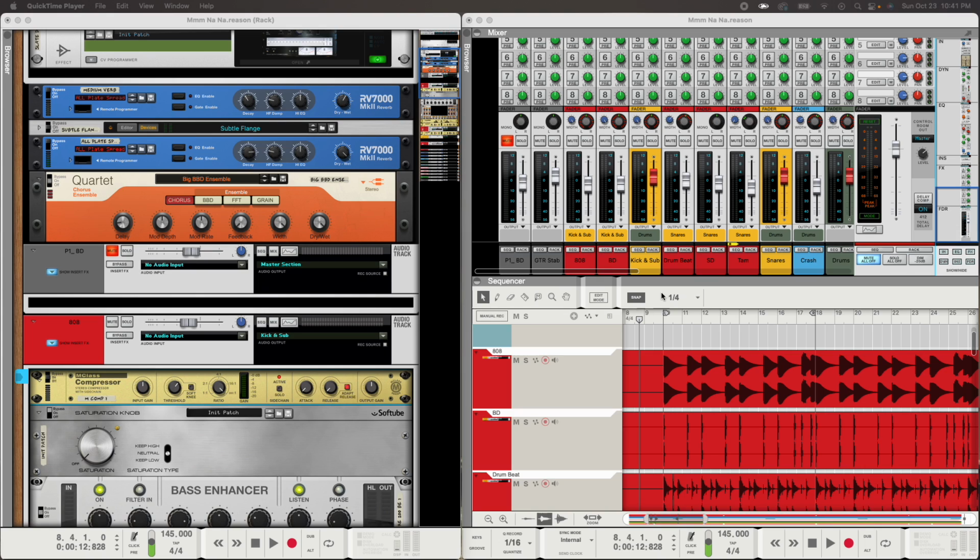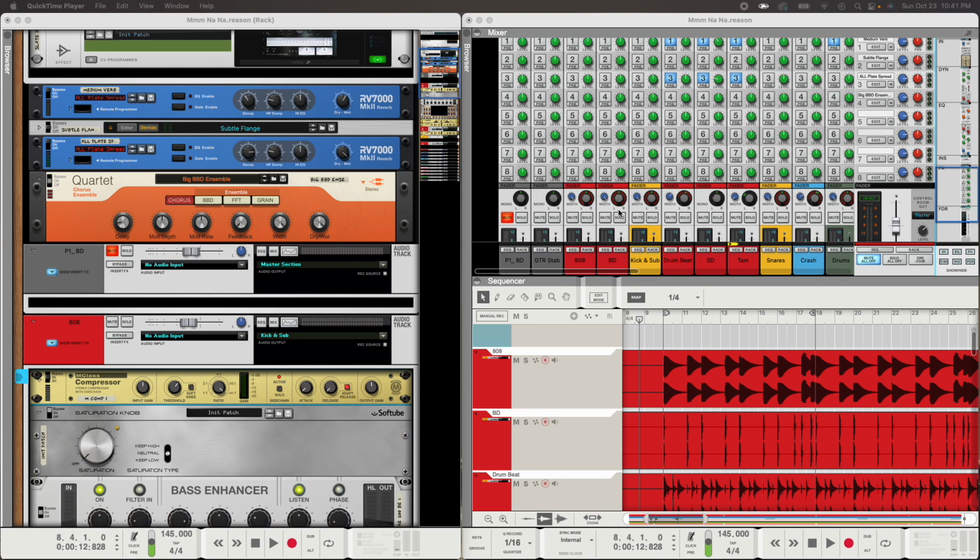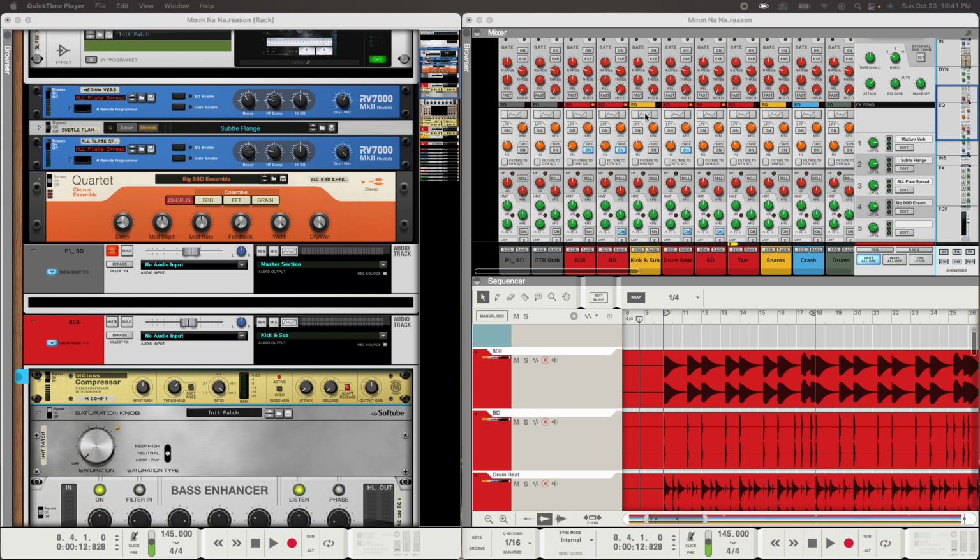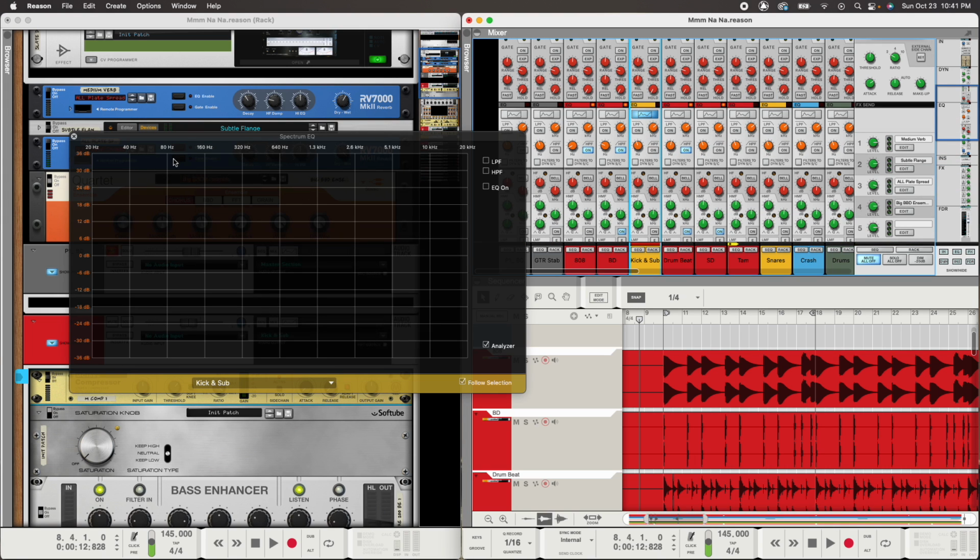It goes like this. I've got a bass drum and I have an 808, and they're both sharing the same frequencies, right around this range, between 50 on up to maybe 160. They're sharing some frequencies around here, and the 808 is the louder one. When the producer sent me the track, the 808 was drowning out the kick drum. You couldn't hear the kick drum. You could hear some of the lighter frequencies of the kick drum, but you couldn't feel the kick punch through, and he wanted that punchiness to be there.